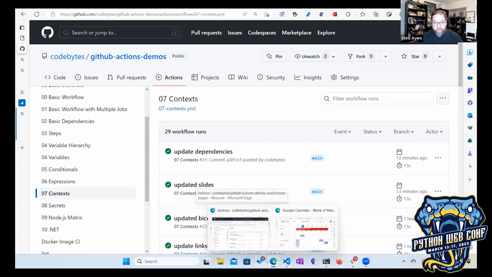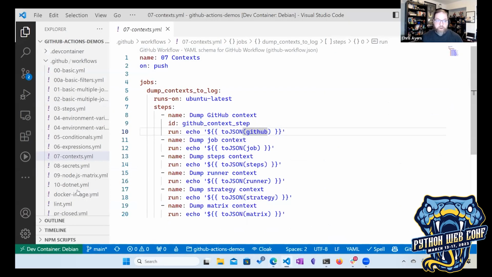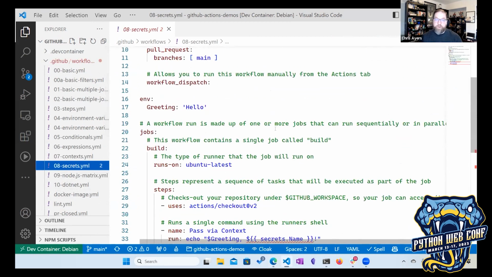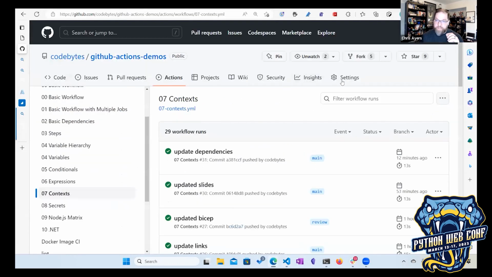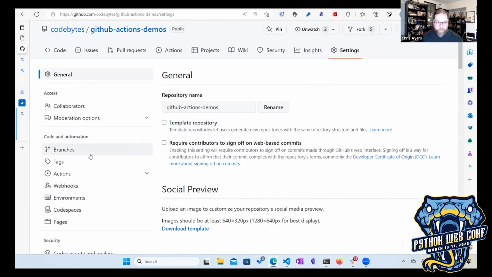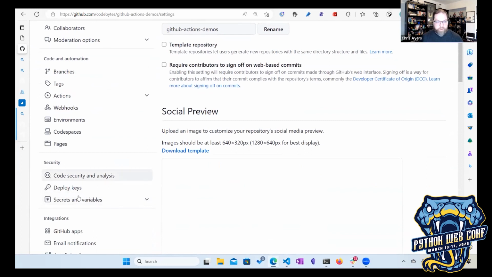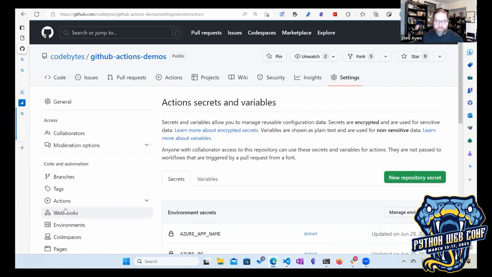And just kind of continuing on how we dealt with variables, that's how we can deal with secrets. So, instead of env or something like that, I'm accessing secrets. Secrets in GitHub are found in settings. You need to have certain permissions to do it. Down here under security, secrets, actions.